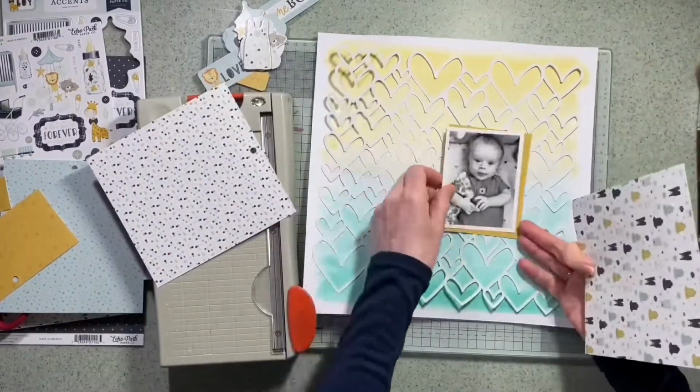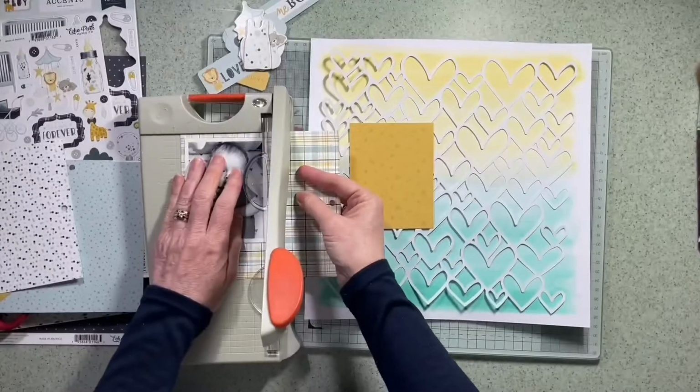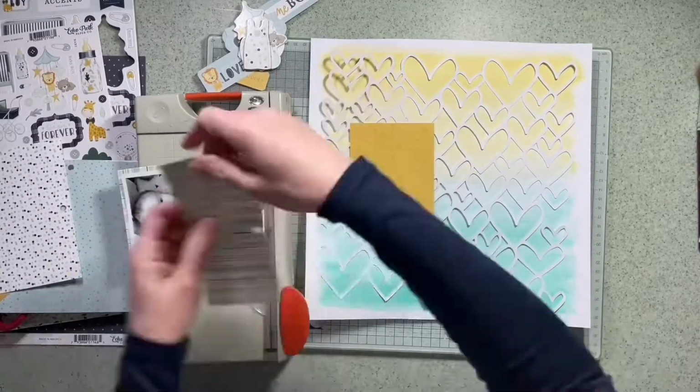So I'm just going to add 2 or 3 pieces of paper behind that photograph just to help it lift up from the cut file.